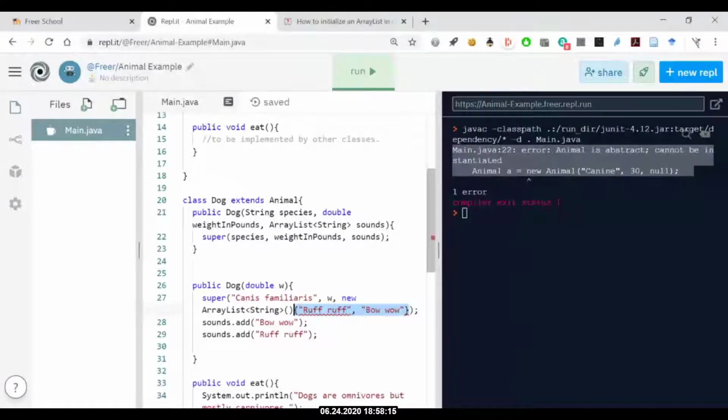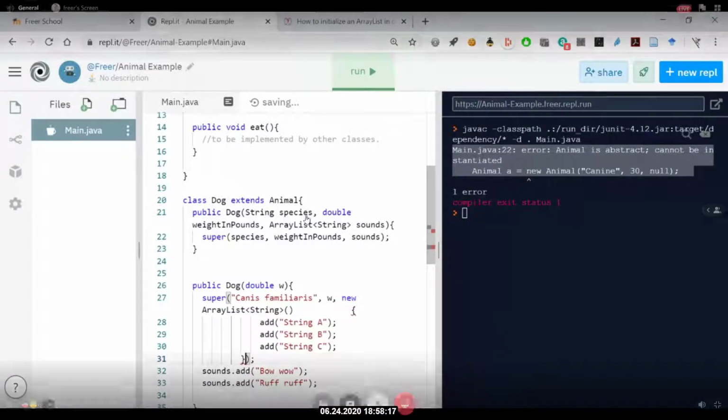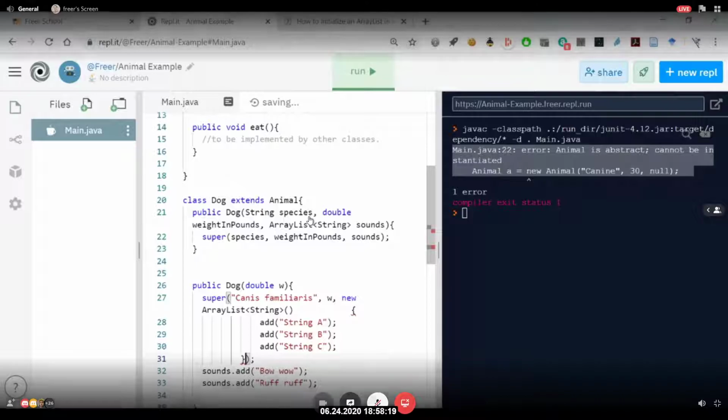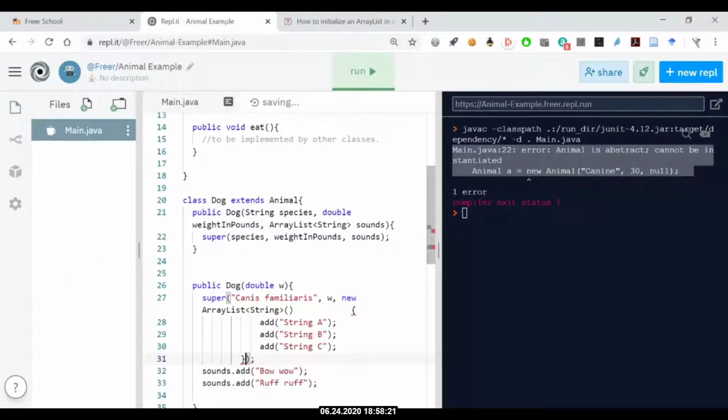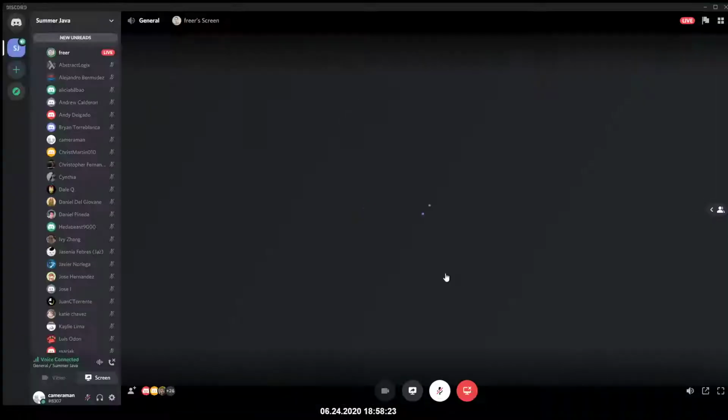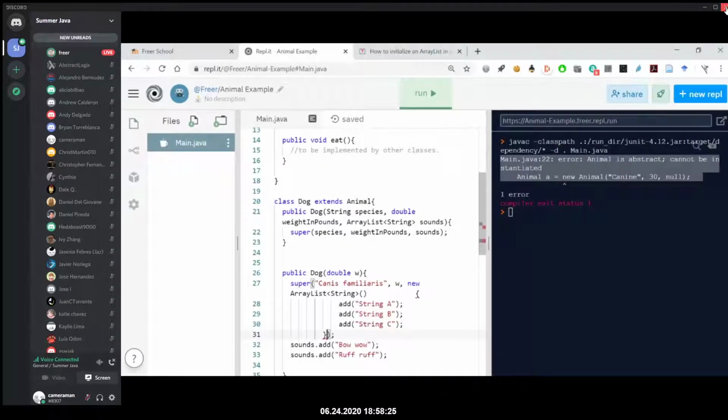Yes, yes, yes. Perfect. Okay. We say it's got open curly brackets, add rough, rough, add bow wow. That's it. Okay, let's see if this works.